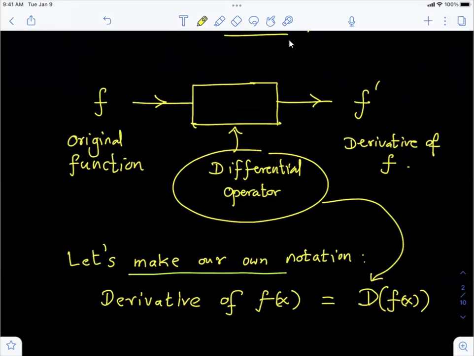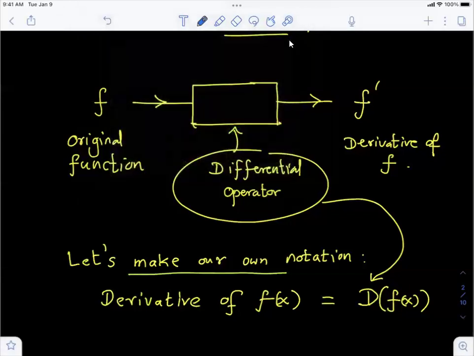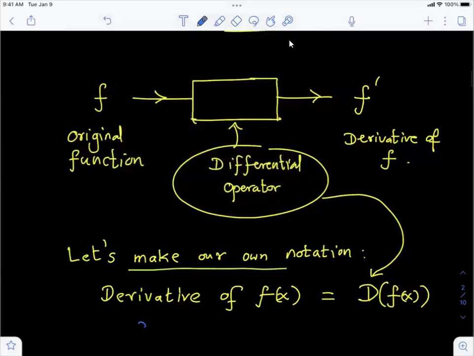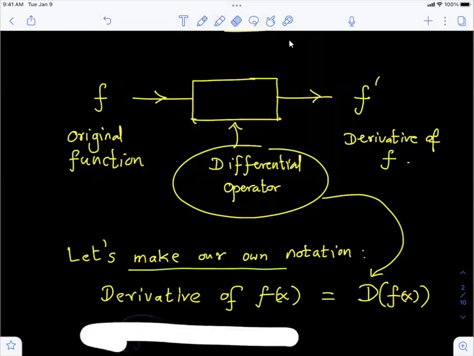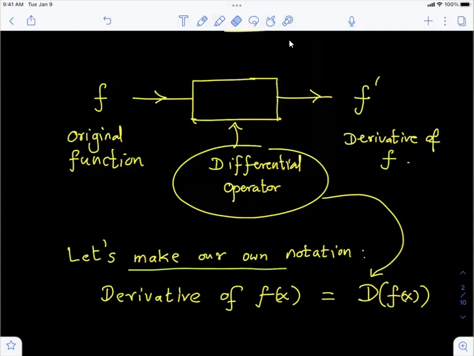Now think about this scenario just like an application of a function. If you grab a function and if you just grab a value for x and input that, you're going to get a value, right? Now this function is acting like a box, but it is not an operator in that case. We call it simply a function.